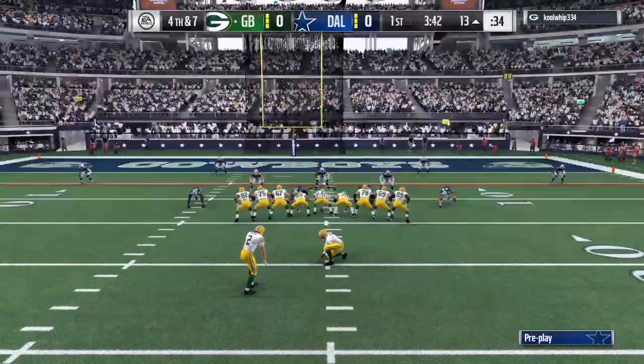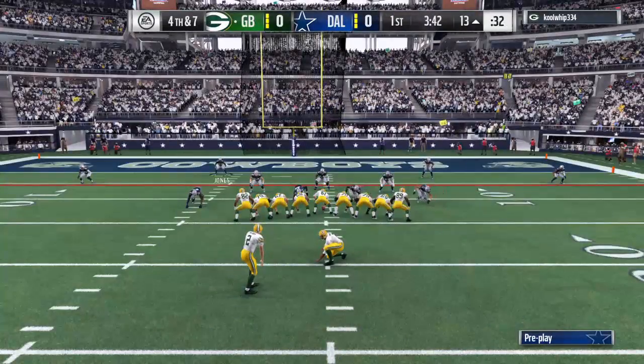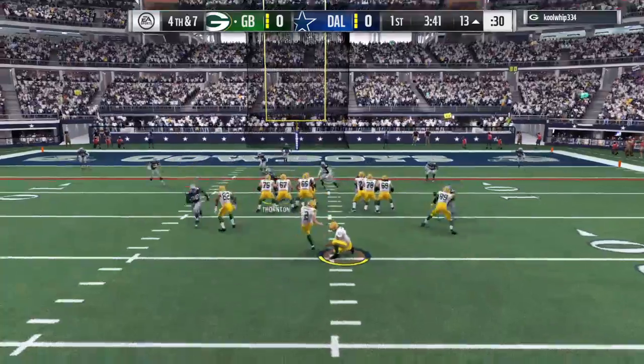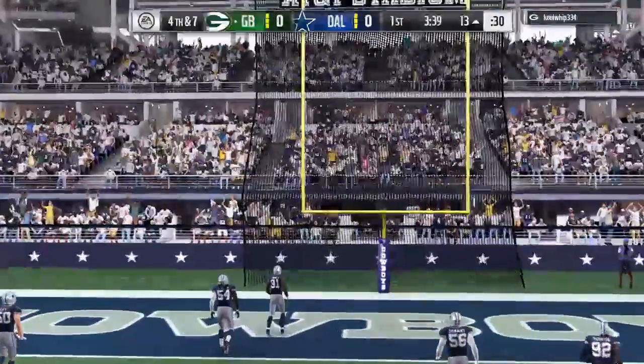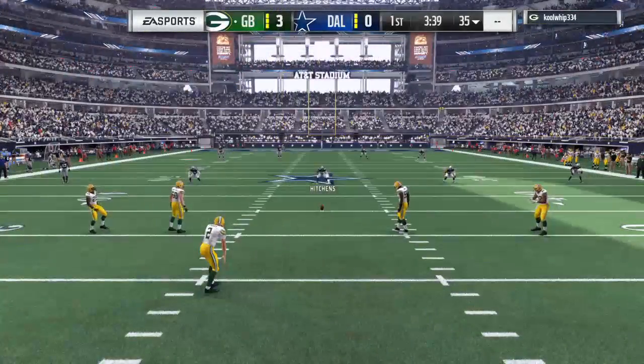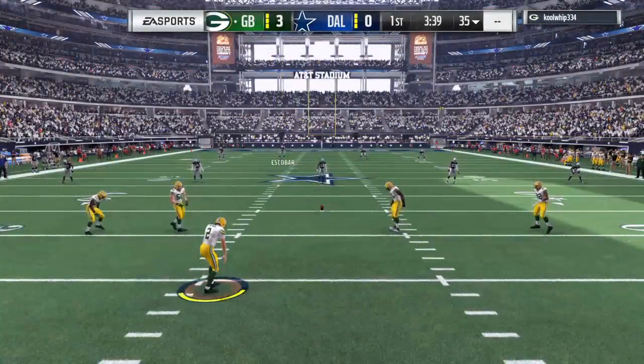3rd down is a down. Both sides know they absolutely have to win. And the name of the game for the defense is pressure on the quarterback. But pressure on the quarterback with contact, that's how you end up winning it. And Crosby puts it through, and the Packers are off to a 3-0 lead.